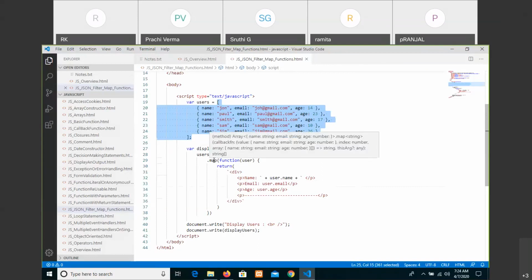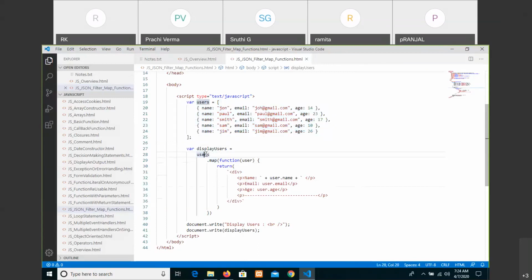A map is a function that extracts from the users, taking a sample name from that first record, referring, and automatically looping over n number of records, whatever we are having. That's why.